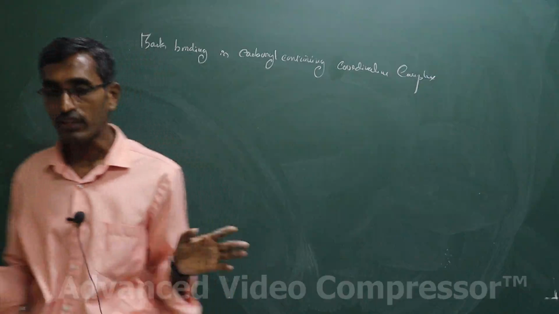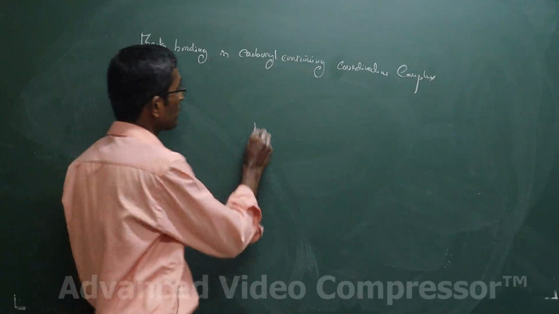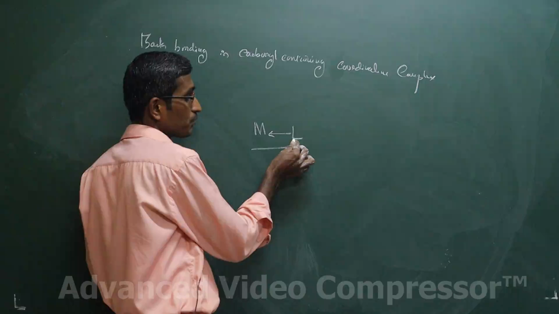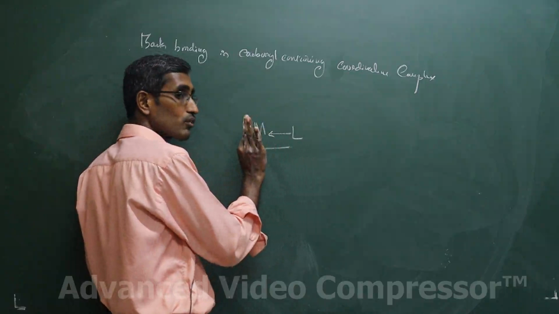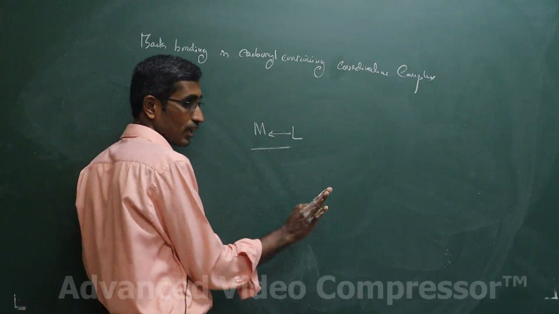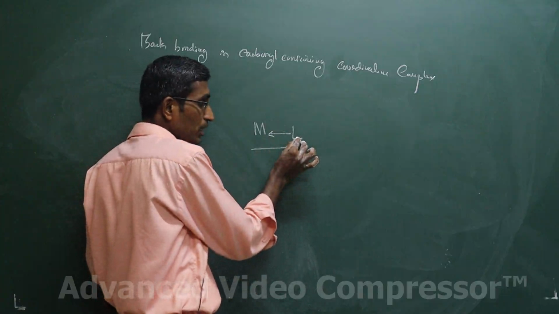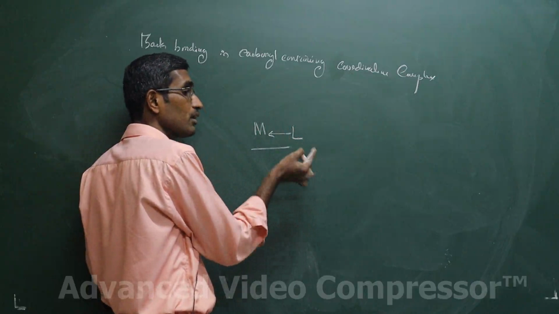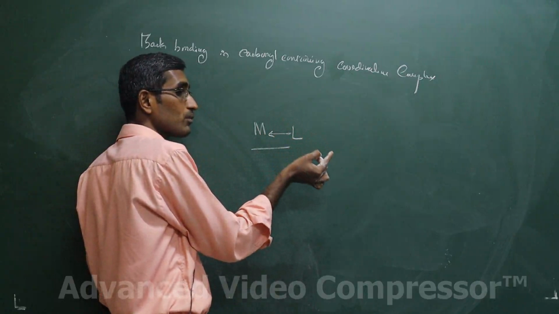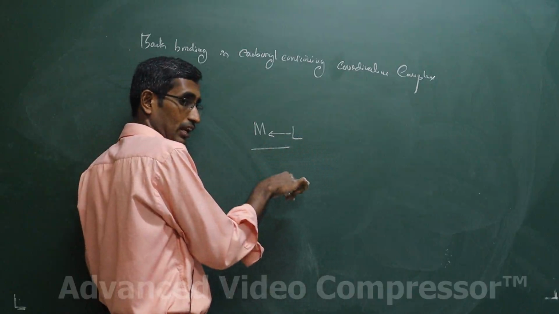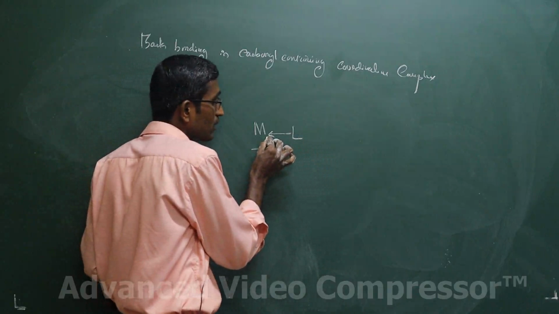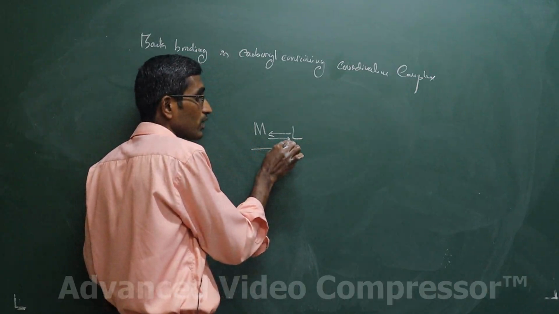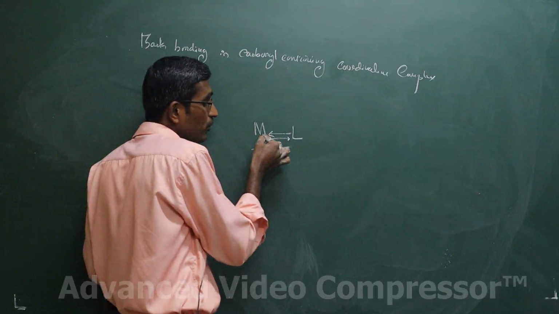Right? So in all the rest of the cases, there will be a bond between the metal and the ligand. That is, a coordination bond happens between the ligand and the metal, and it's purely a single bond. But if the carbonyl group is there, the carbonyl group will give the lone pair of electrons from the carbon. From the carbon, the lone pair of electrons will be transferred to the metal. And the metal gives back the electron to the ligand, or in other words, the second bond also will be formed.